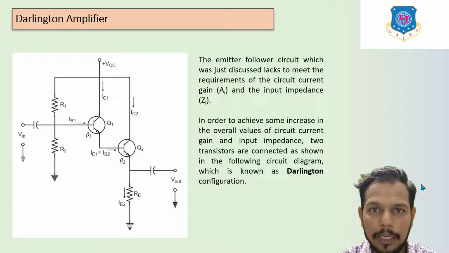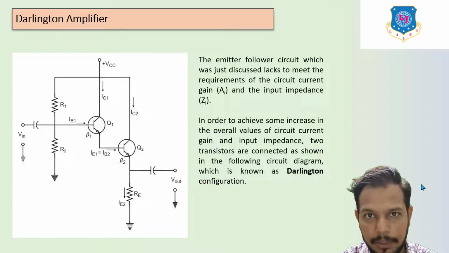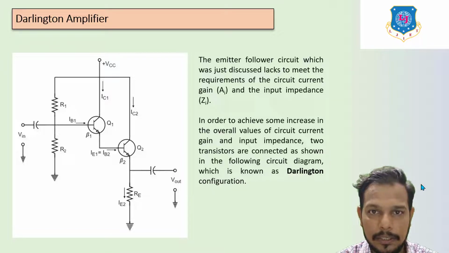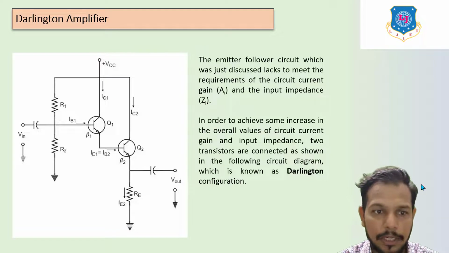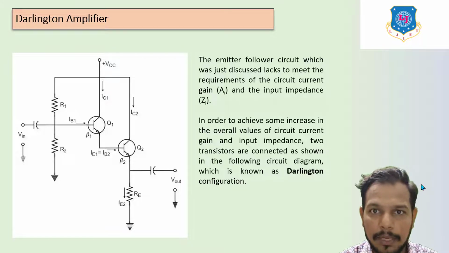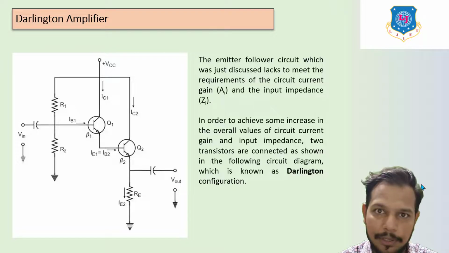You apply the input at the base terminal and get the output from the emitter terminal. That's why it is known as the emitter follower. So basically this is the common collector configuration, and its other name is emitter follower. It is also used as a switch, but here we are using it as an amplifier. We use three terminals: at the collector terminal, plus VCC is connected; we apply the input at the base terminal and get the output from the emitter terminal.